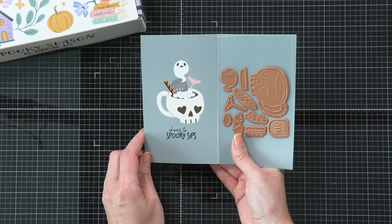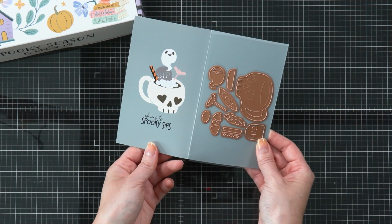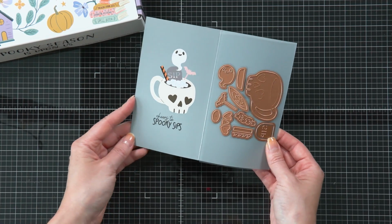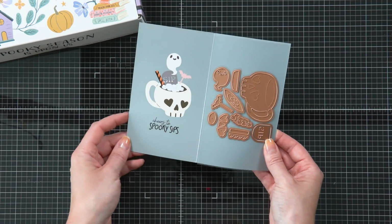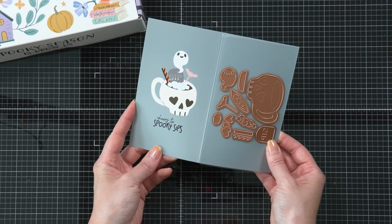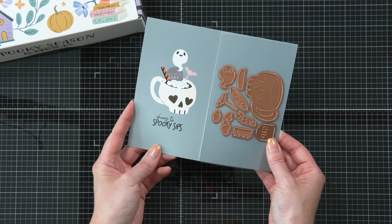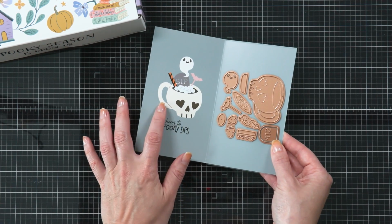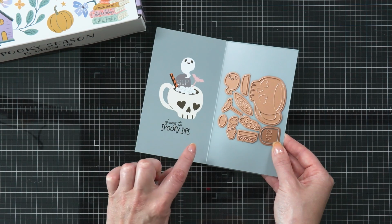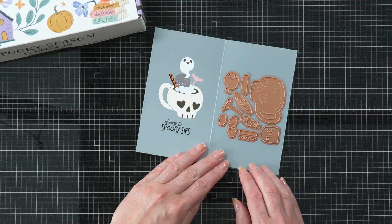By the way, I think this would coordinate really well with the Happy Hour collection from Spellbinders from last year, the one with a martini glass and other types of glasses and all sorts of fun little inserts. I didn't get to do a Halloween glass with that collection. I did use it for some Christmas glasses and non-holiday glasses, but not a Halloween one. I feel like that Halloween one was really cool, and they had some cool Halloween sentiments in that one as well. Those were probably Better Press sentiments.